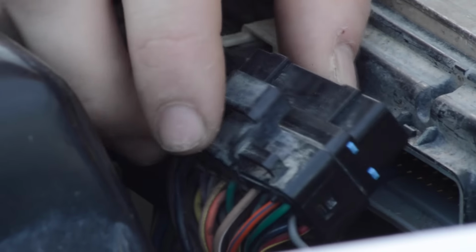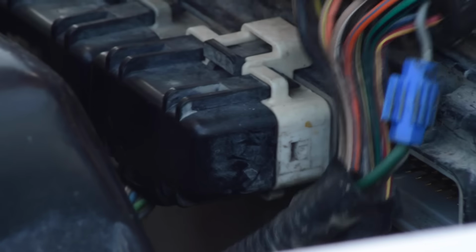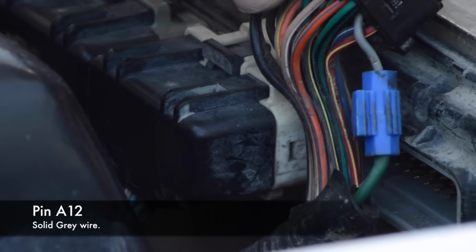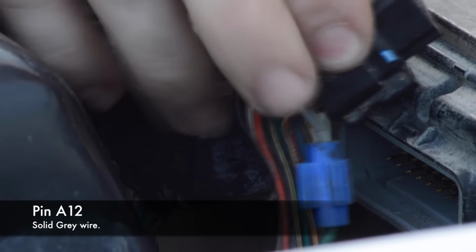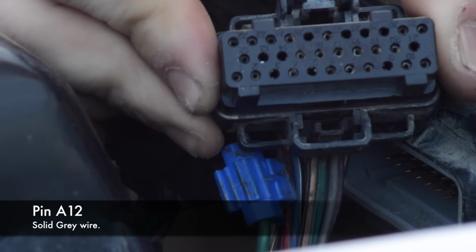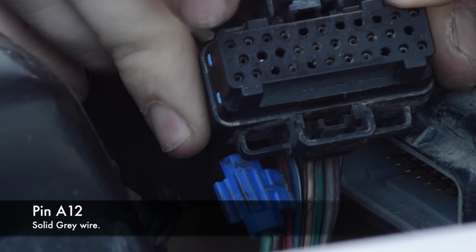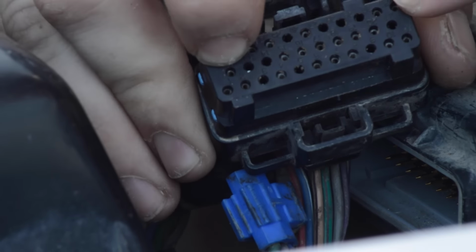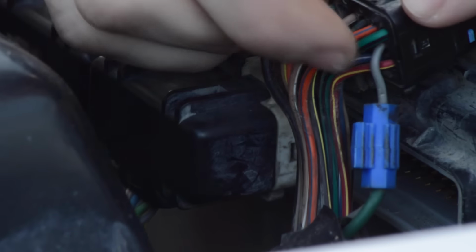Okay, so here we are. This is our first plug for our extended idle. This is the wire we were looking for. It's this gray one right here, which is wire 812. You can tell which wire it is because they're all labeled on the other side of the plug. It has numbers starting with 1 and going all the way to 22. You're looking for 12 right there, and that comes out to be this gray wire, okay?